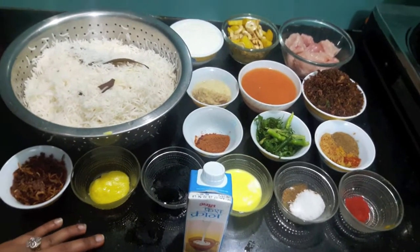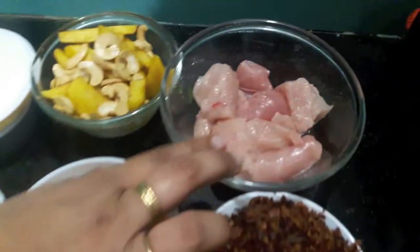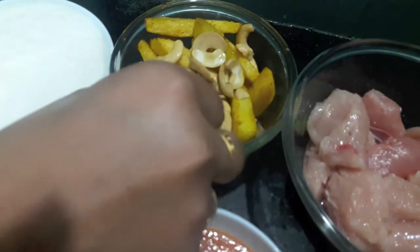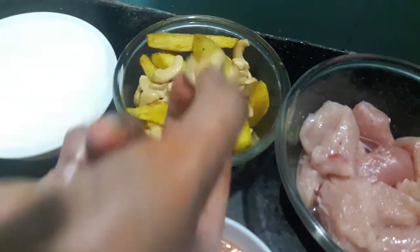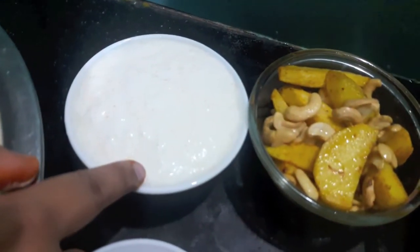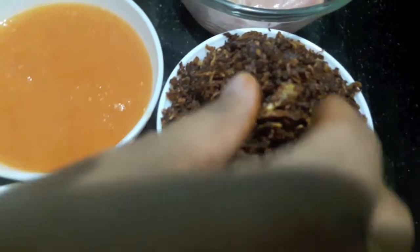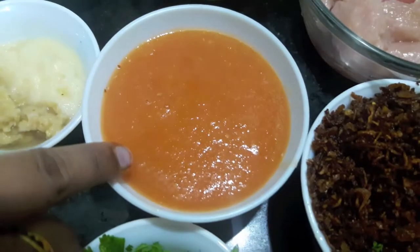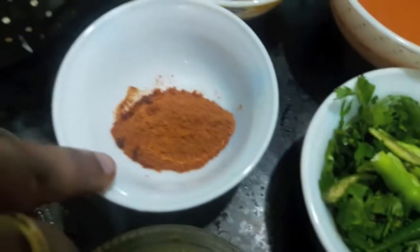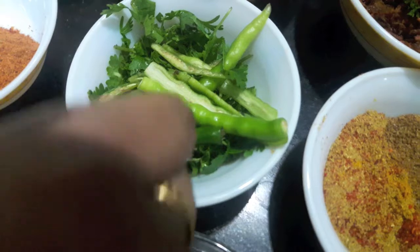Today I'm going to show you how to make chicken tikka biryani. So let's start. For this recipe I have 1/2 kg of boneless chicken, 2 medium sized potatoes fried, 1/4 cup of cashews fried, 1 cup of curd or yogurt, 5 to 6 brown onions, puree of 5 to 6 tomatoes, 2 tablespoons each of ginger garlic paste, 1 tablespoon of chicken tikka Shan masala, then I have 3 green chillies split, finely chopped green coriander.